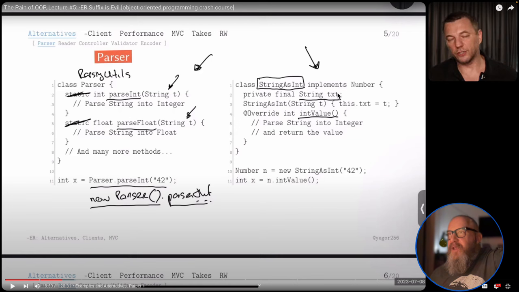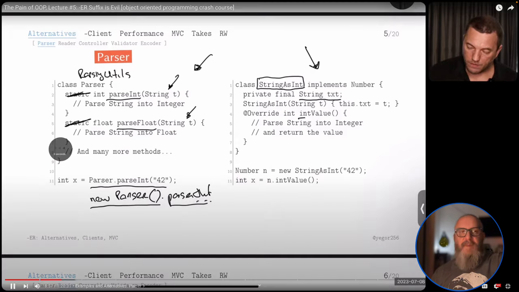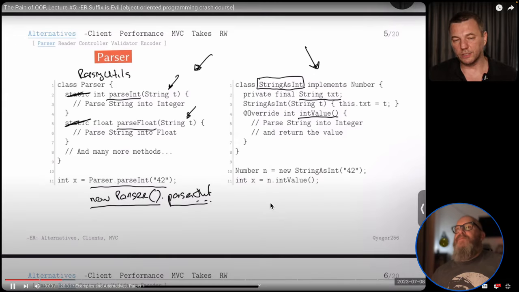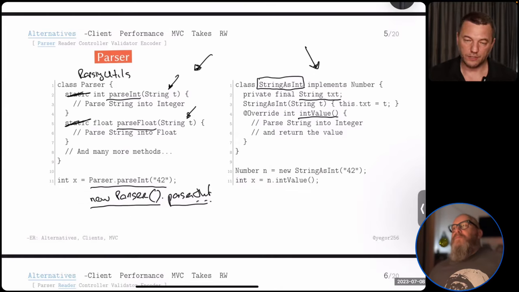So that's this little thing he's implementing here, this interface Number. All that interface Number says is, hey, if you're going to implement this interface Number, you have to have this thing called intValue that's going to give me an int. That's all that is right there. Turn yourself into an integer, and it returns the integer. Give me your integer value. It parses the data and returns the integer back.